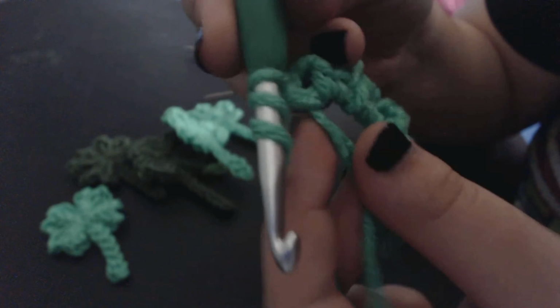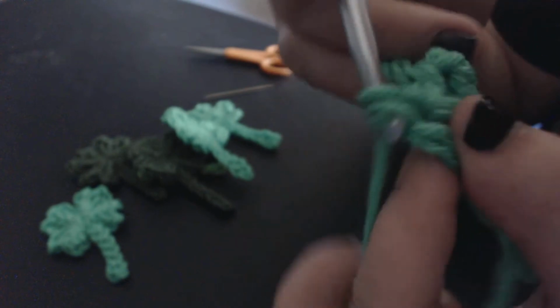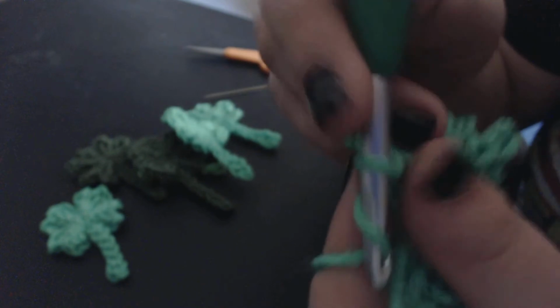Then I'm going to treble crochet again to do the other half of the leaf. 1, 2, and 3, and then I'm going to chain 3, 1, 2, 3, to finish this leaf. And now I'm going to do my final leaf.